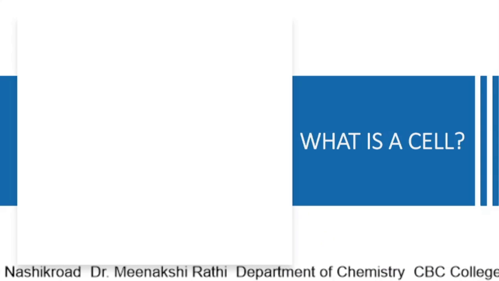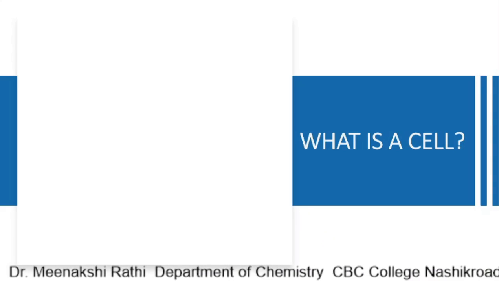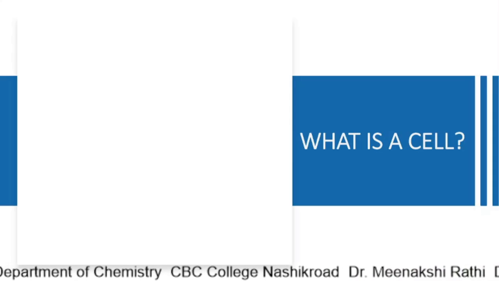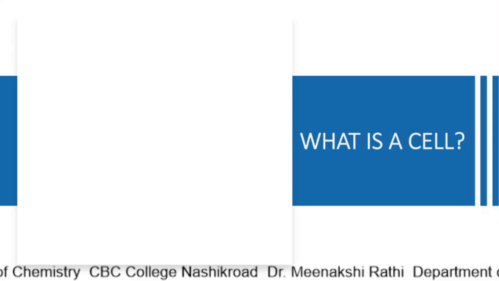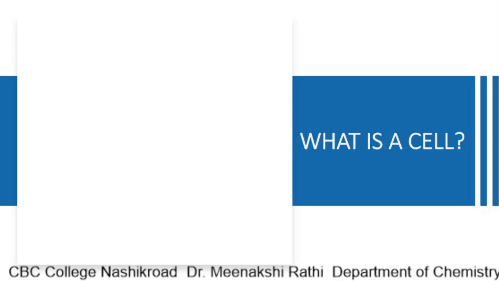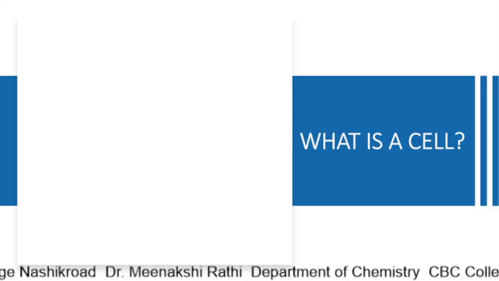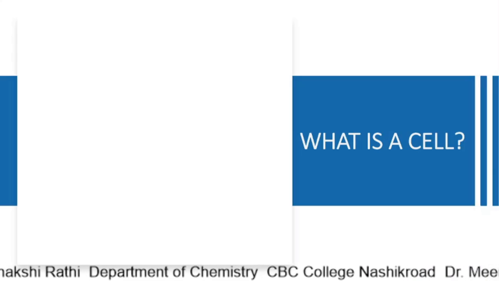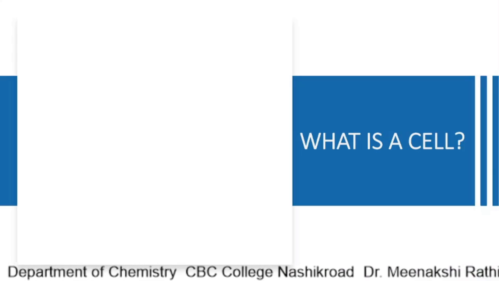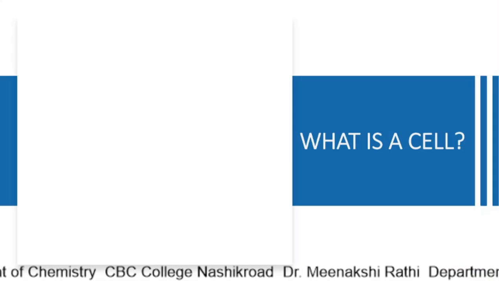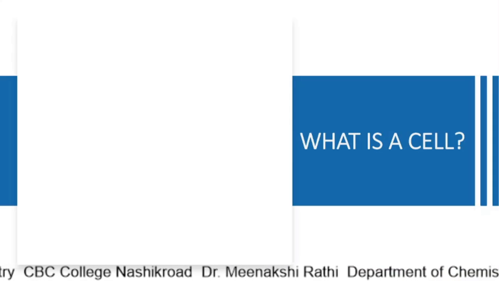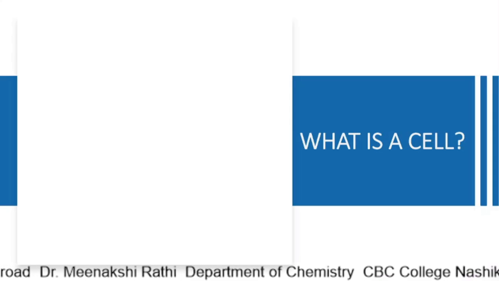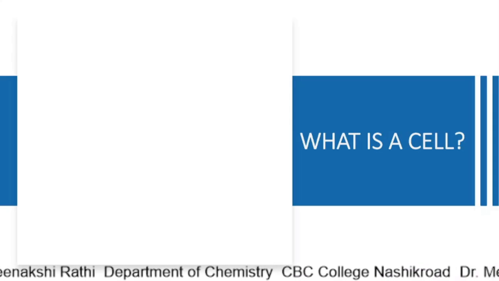Now, what is a cell? Before starting, just think that the cell is talking with us and how the cell is defining itself, what the cell speaks. Listen carefully. I am the unit of biological activity. I am the unit of biological activity organized into subcellular organelle. Assigned to each are specific duties. Thus, I truly represent life. So, in 4 lines, the cell is defining itself. But before that, let's see what is cell and what is the history or the discovery of the cell.